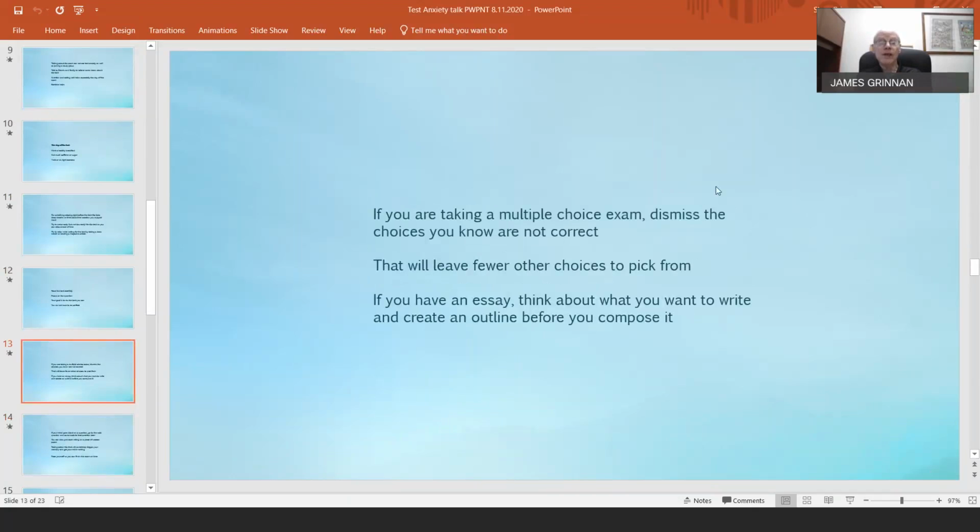So let me give you some pointers on taking exams. For multiple choice questions, there'll be 3 or 4 choices. So eliminate the choices you know are not correct, and that'll give you fewer choices to pick from of the correct ones. So it'll help you get easier answers if you reduce the incorrect answers on the multiple choice. On essays, if you have short essay questions on the exam, you want to do a short outline of the essay. So you might have just a general statement about how you're going to answer the question, and then have 4 or 5 points supporting your statement, and then have a conclusion. So do a short little outline for essay questions.